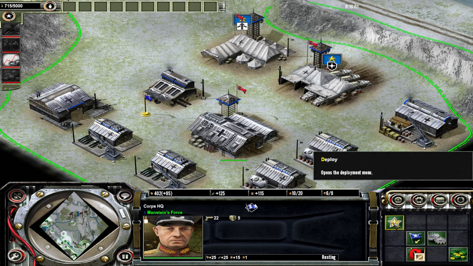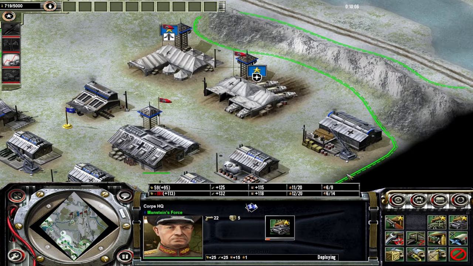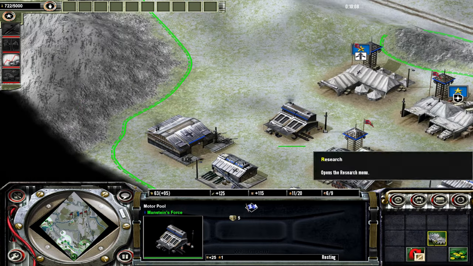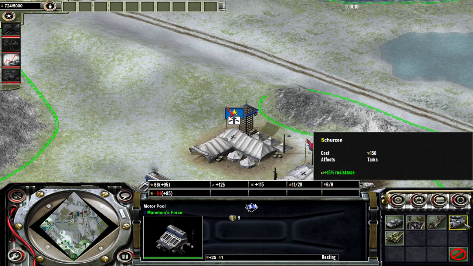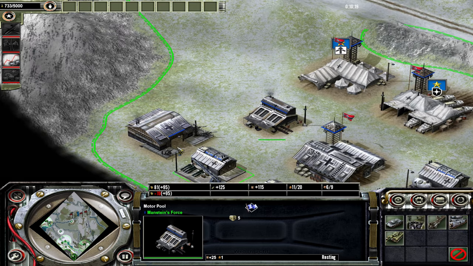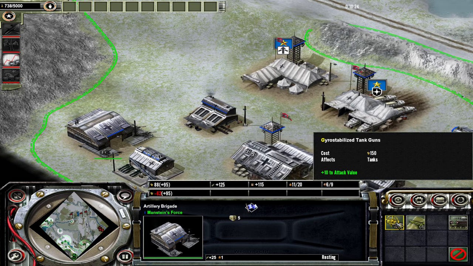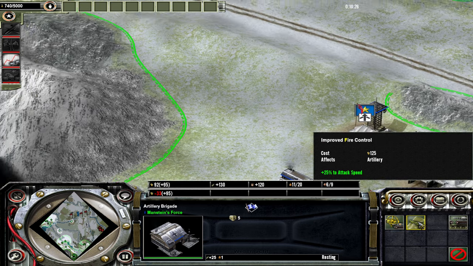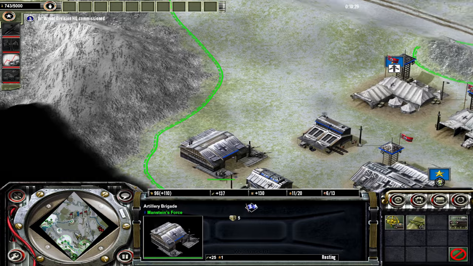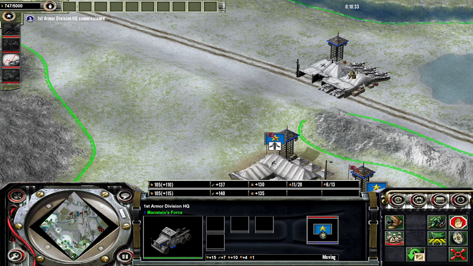Alright, we have enough to get an Armored Division HQ, so let's go ahead and get that guy going. We can also try to do some technology if we want as well, to be honest. I think we'll do the diesel engines and the tank stuff. Yeah, we'll get all three of these for sure. Nice, nice. Alright, this guy can go right over here somewhere.